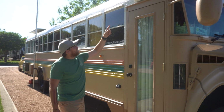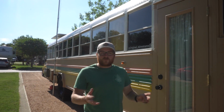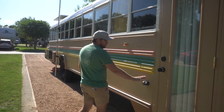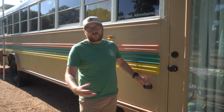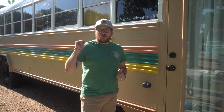We've got a ring light up here and one on the back that turns on when there's people around. It's motion detected. It also gives us a notification on our phone when it goes off, which is really cool. We have 4 cameras around the bus. This is to help for driving, backing up, and also just general use of cameras. We have one on this side, one on the other, and then 2 on the back.